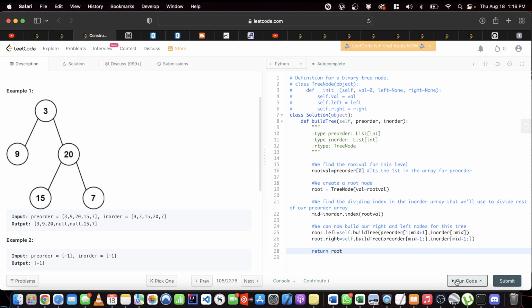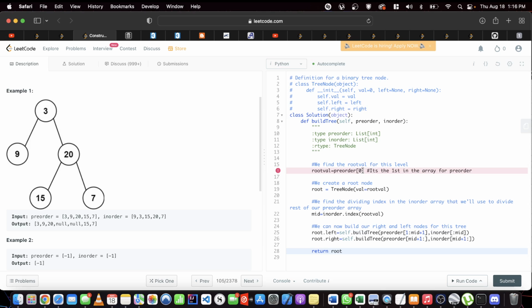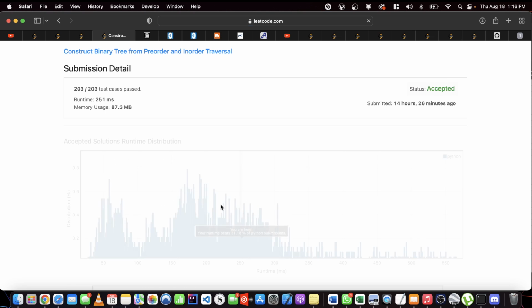So let's run this. Oh, list index is out of range. Where did I make a mistake? I seem to have made a mistake somewhere. We need to check it out.